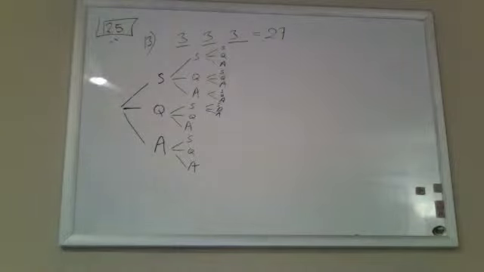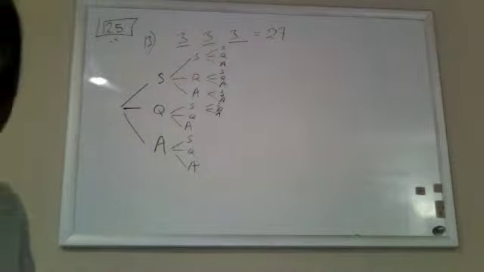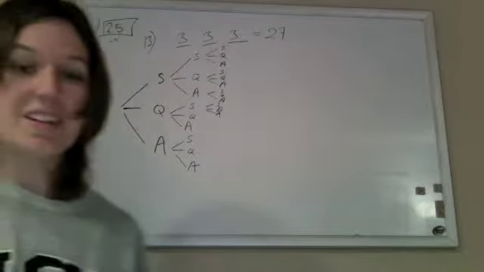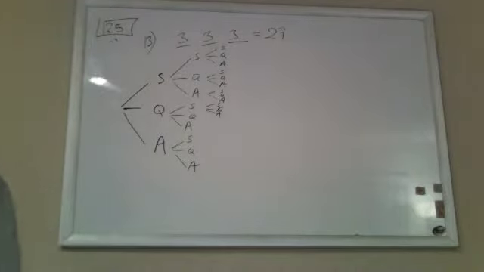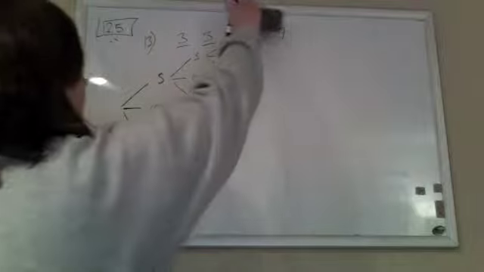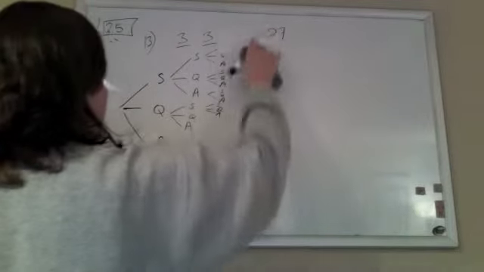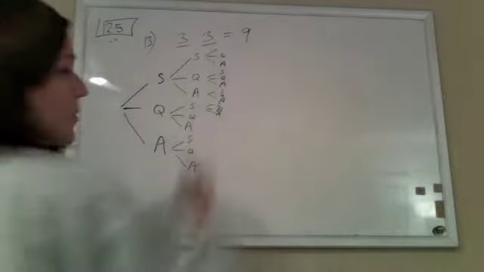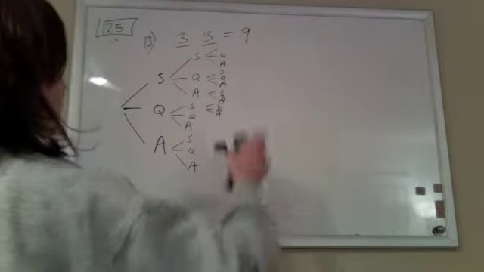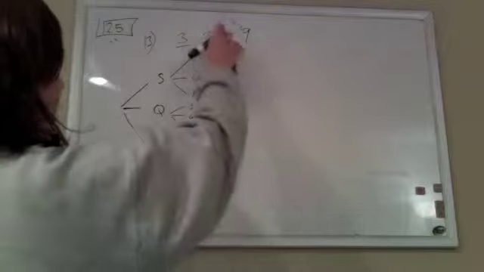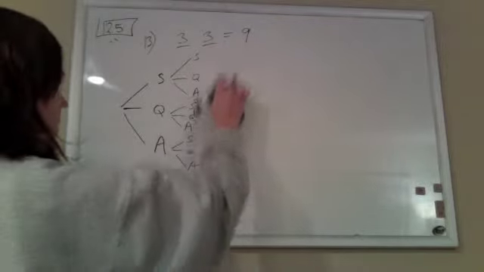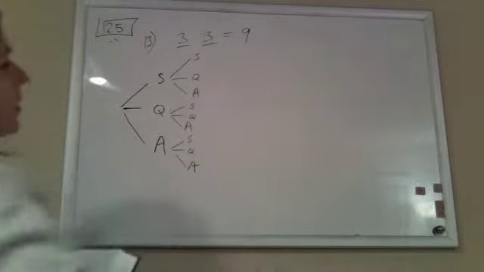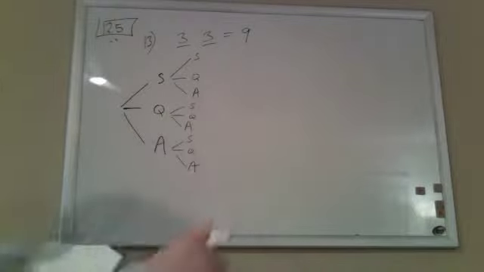Oh, wait a second. 2 cards are being selected at random. Ha! 2. So check this out. No more third possibility. So 3 times 3, 9 possibilities. I thought I remembered the other trees being smaller. And we don't have this third column there. So this is just selecting 2.